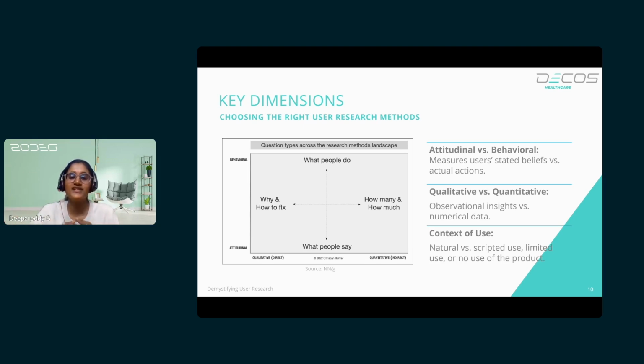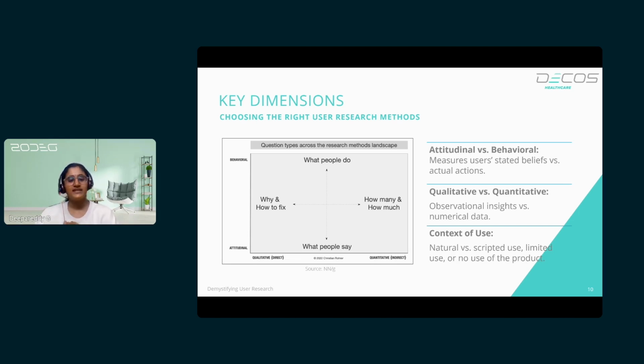And the fourth one is decontextualized use, like not using the product at all. This approach studies broader issues not directly tied to product use, like brand perception or user attitudes. Methods like surveys or focus groups are used here. These provide valuable insights into users' perception and also their user experience, without requiring any direct interaction with the product. So, how do you feel about this product? Such survey questions, without having them interact with the real product.